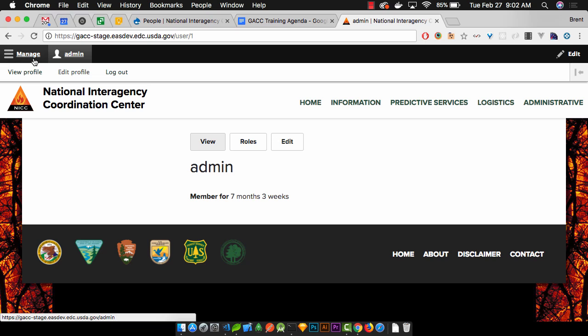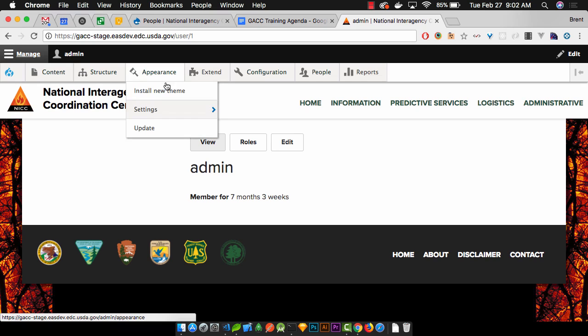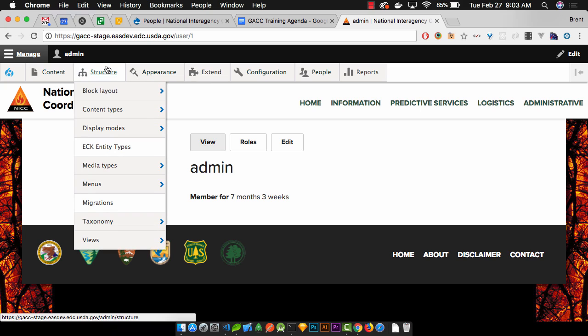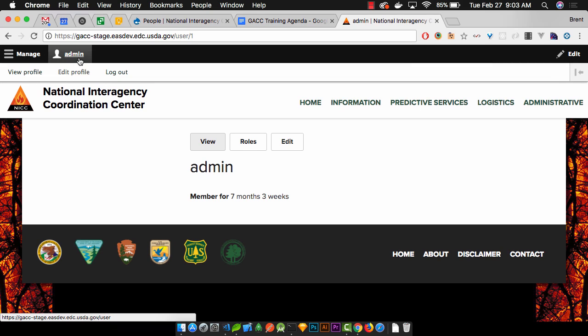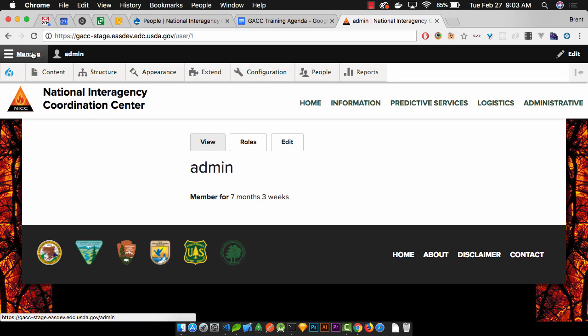This little admin bar right here, once I've logged in, I'm going to see my name, admin. But when I want to view all the Drupal tools, I can just click Manage, and typically that's where you're going to be. You're hardly ever going to be on this user side. You're going to want to see all these Drupal tools. So just to let you know, if you ever log in and you're like, where did all the tools go? That's probably what you're going to have to click on, is just Manage.